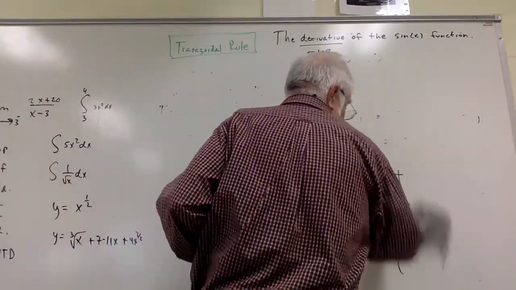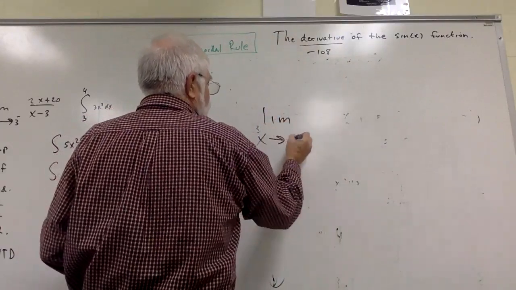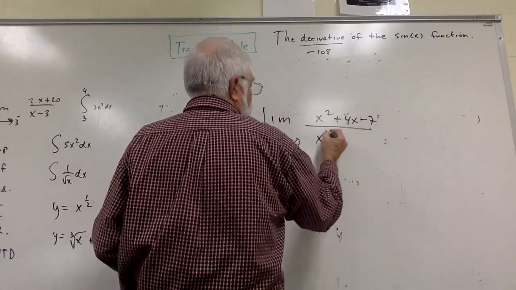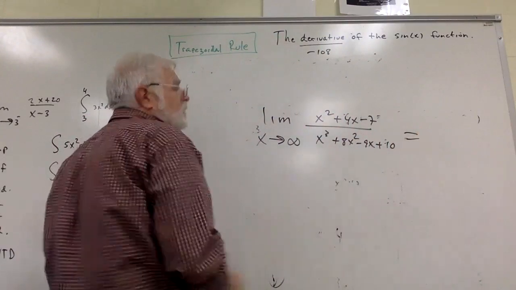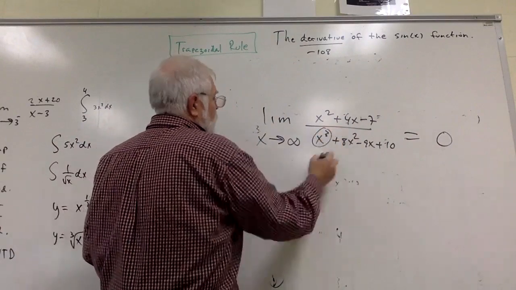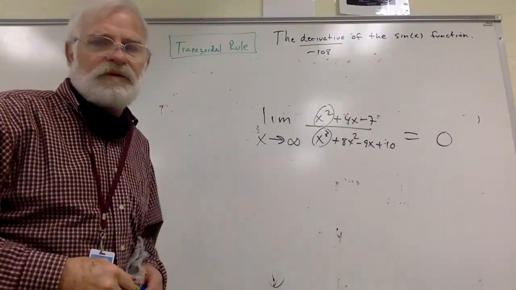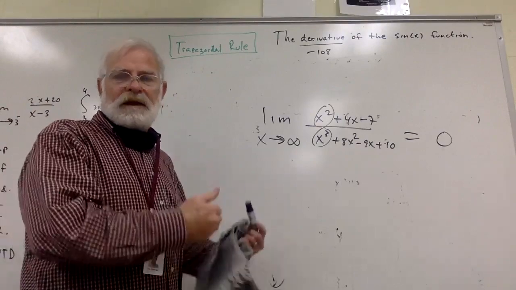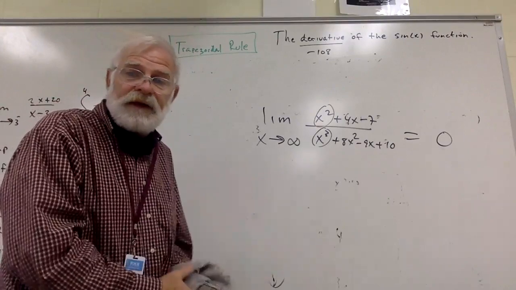Wonder how many of these things you can do. I don't know. Here's a 5-second question for you from your last class. Limit as x goes to infinity of x squared plus 4x minus 7 over x cubed plus 8x squared minus 9x plus 10. What's your answer from your last class? Hope you said 0. Reason being, if I put a million in here and a million in here, my denominator is so much bigger than my numerator that that fraction is really, really small. If you didn't get that from your last class, come to Math Help. We'll analyze it numerically, talk about it a little less quickly. Okay, but prerequisite is that you already have that coming in.